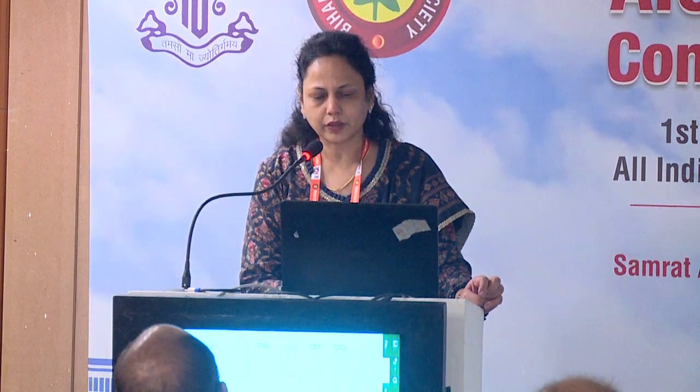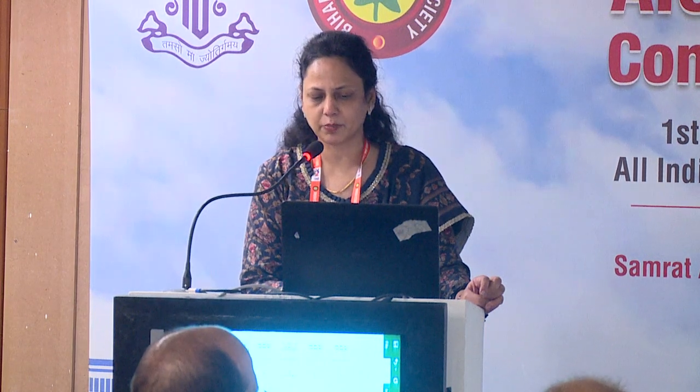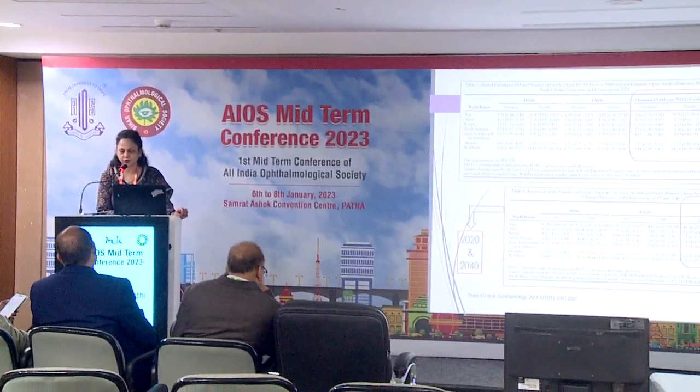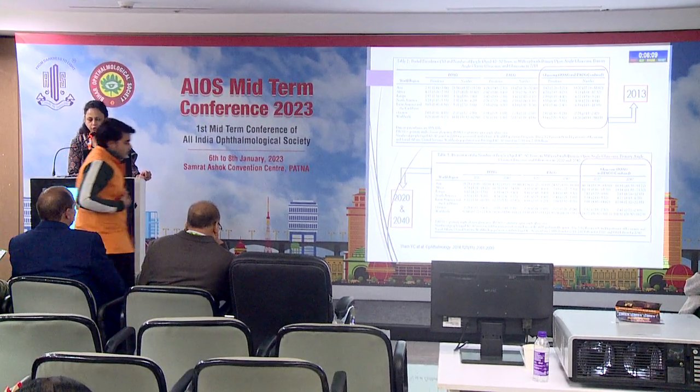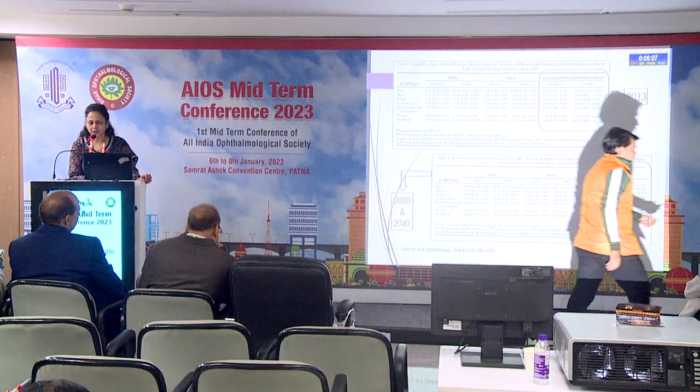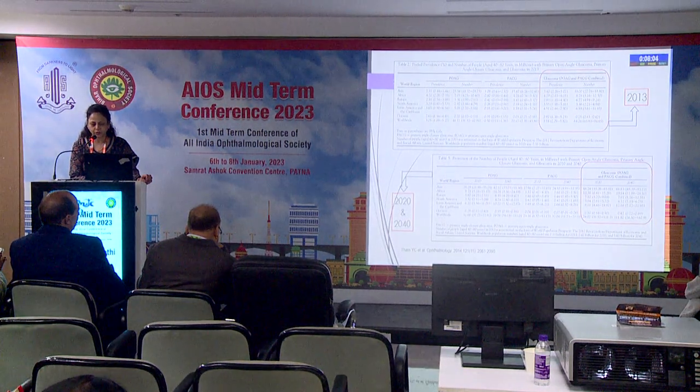Before that, let's see why it is so important that we see the disease progression in time. When we look at the glaucoma burden projected through this systematic review and meta-analysis by Tham et al., it is estimated that by 2040, 66.83 million people worldwide are going to be affected by glaucoma, jumping from 46.24 million in 2020. That's a huge burden on society because it is a permanent blinding condition.